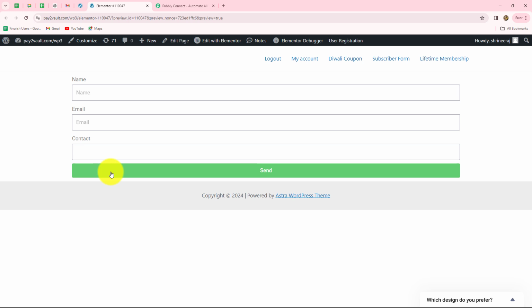So as I've told you, this is the form which I've attached on my website for my makeup studio. So as a lead, I'm going to submit this form, and as we do that, without any manual efforts, an email will be sent to the lead. Okay, that means to my email address. So I'm going to show you over here.